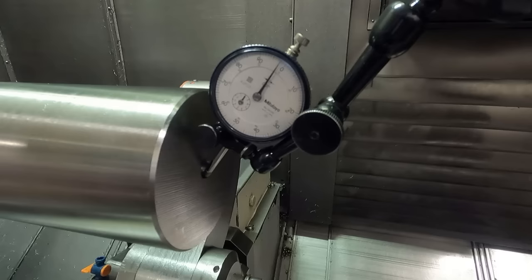I thought about sliding the part back in the bushing before I just loosened the jaws enough to where I could slide it back maybe, but I was worried about these shavings scratching the OD of the part that are in here. As you can see, there's shavings in there. So I didn't do that.